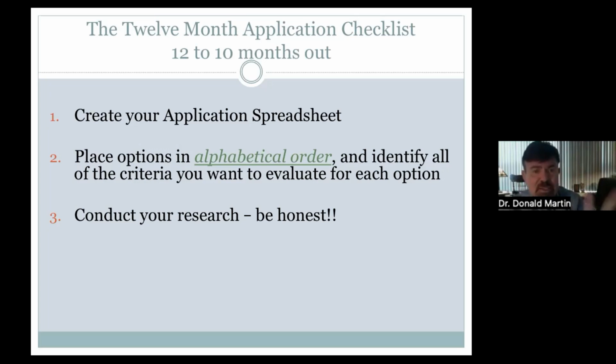Okay, so that's how to get started here. And by the way, those of you in the 12th standard who are getting ready to apply, you could also create a spreadsheet like this for the institutions where you apply and start keeping track of how they do things with you, how they treat you. Did they let you know that they got your application? Did they follow through with something else? If you reached out to them, did they respond? How did they treat you? You could do the same thing even at this stage in the process.